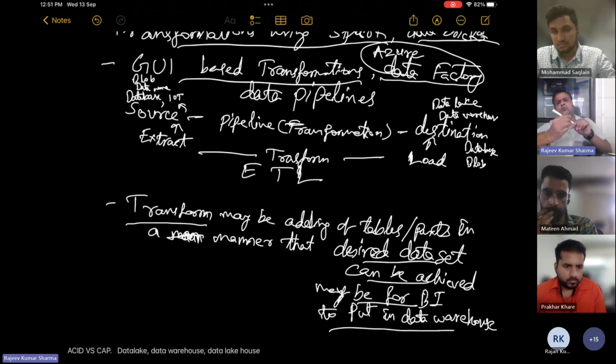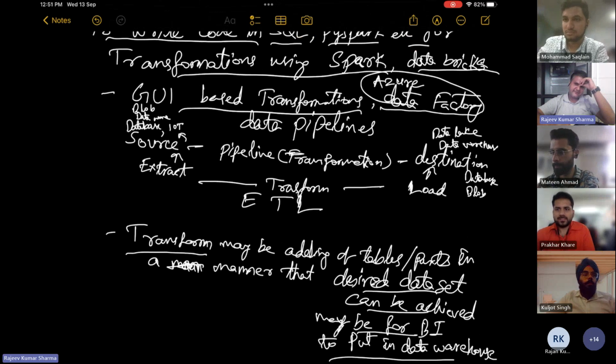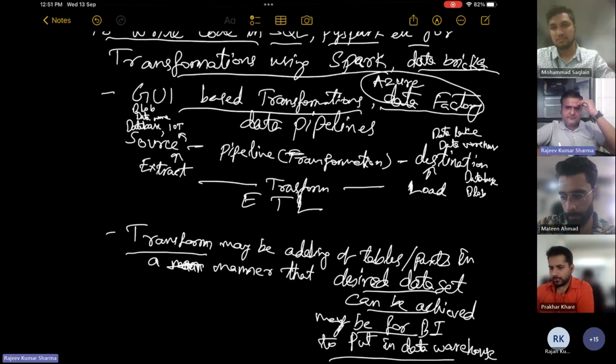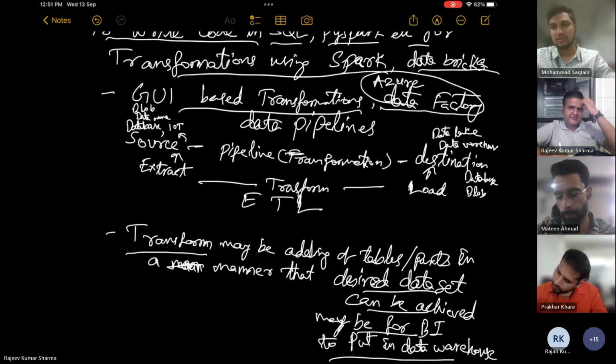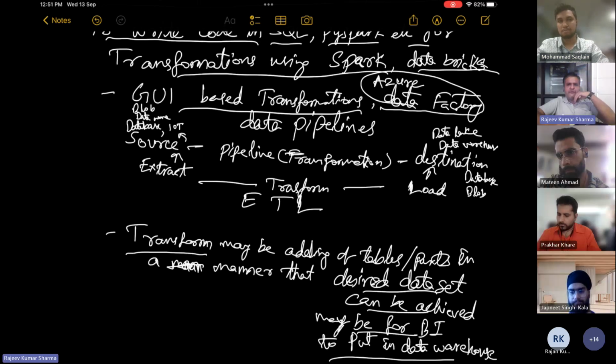Now again, there are two major types of databases. One is SQL, relational database, and another one is NoSQL database. You understood what a NoSQL database is? Non-relational databases. Anyone of you have heard of Cassandra? MongoDB. Heard of that? It's a non-relational database, MongoDB. It stores the data in the form of JSON files in MongoDB.